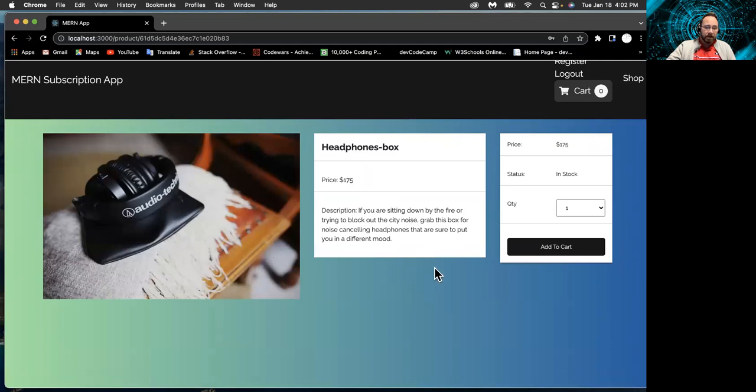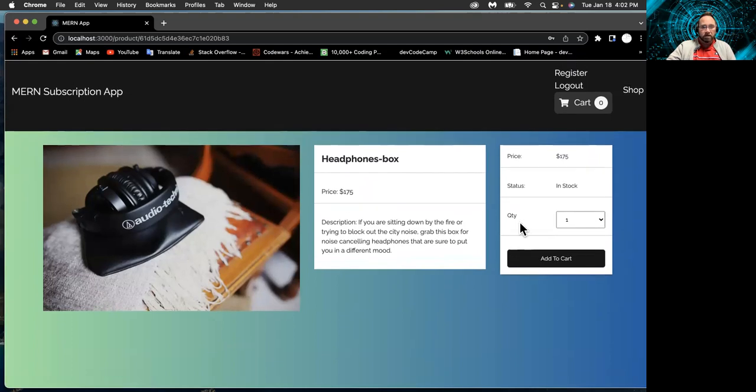And these products would be high quality. That's why they're $175. Not any of that lower stuff. Most subscription boxes are 40, 50 bucks a month. This would be a little bit more expensive. People would say, well, why would you pay that? And it's because of the quality of the product. So that would be the idea behind this application.